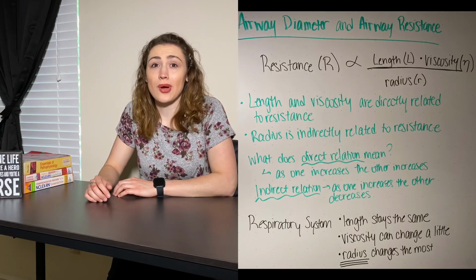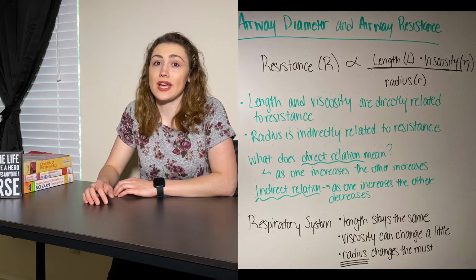Note here, the diaphragm is innervated by something called the phrenic nerve. The phrenic nerve inserts into the neck vertebrae at C3 through C5. So any injury to this area can cause somebody's diaphragm not to work, and therefore they must be put on a permanent ventilator. Now moving on, we're going to talk about airway resistance and airway diameter.